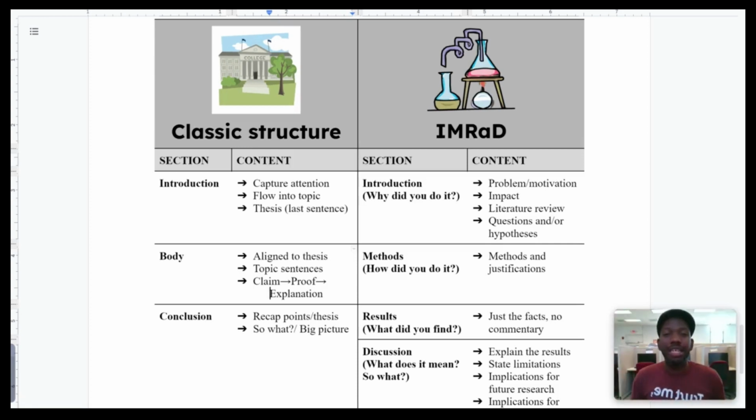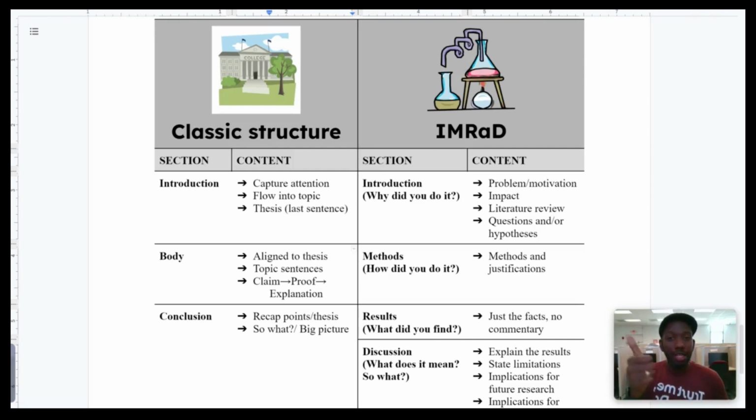So, from beginning to end, add details, keep it going, keep your readers interested. Now, the IMRAD structure, as I mentioned before, is going to be for those folks who are conducting research. So that's going to be the sciences, but that's also going to include graduate students. And if you're in the undergrad, you're doing the undergrad research stuff, then yeah, that's you. So IMRAD structure, IMR, lowercase a, and D.